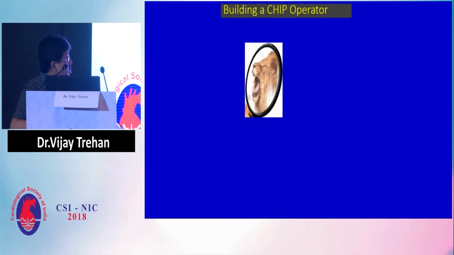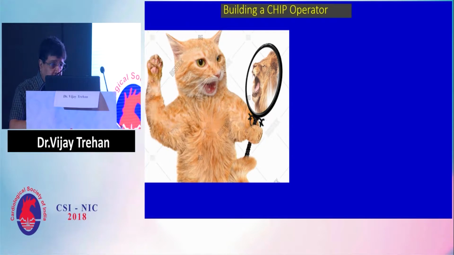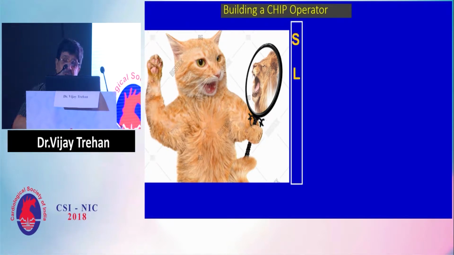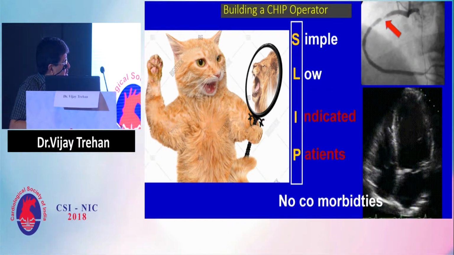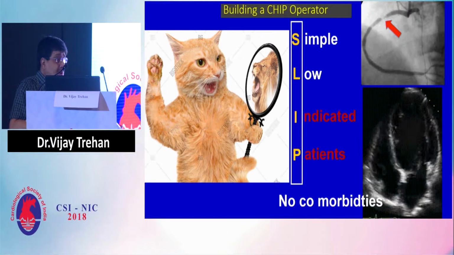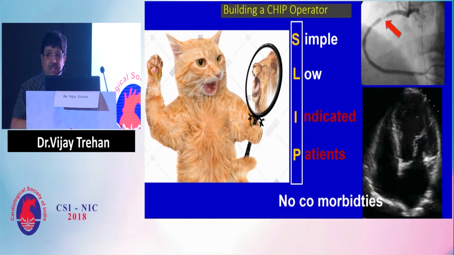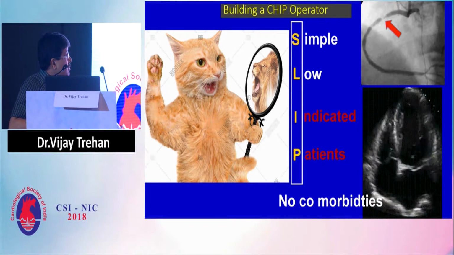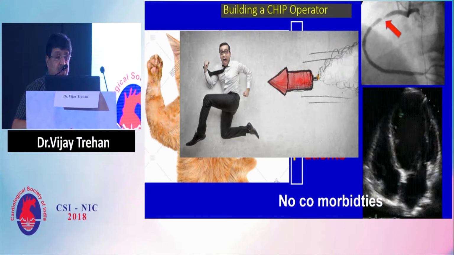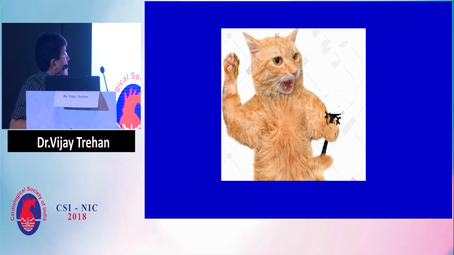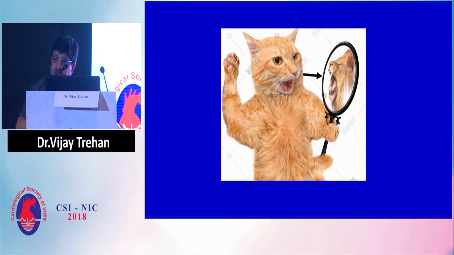And most of us feel we are like this. In fact, we may be like pussycats. And we might be slipping often while trying to do slip cases, which is a new term I am trying to use. This is a simple patient and low risk. The LV is fine and there are no comorbidities. So many of us slip while doing these kinds of slip cases. So we have to convert, and if we really get a CHIP patient, this is what we do. We just don't want to handle it, we want to run away from this patient. So if you want to convert a pussycat to a lion, I think you need some kind of methodology.